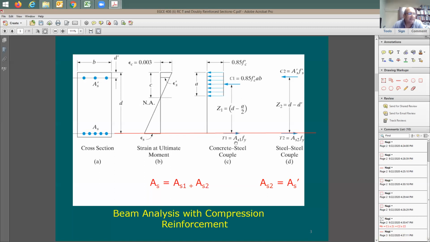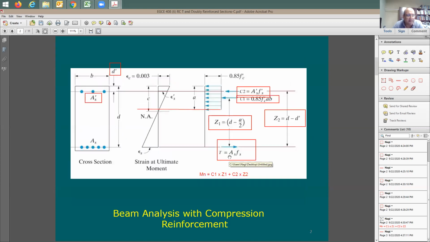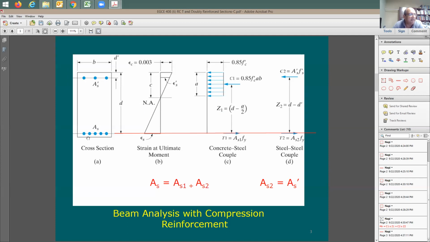It's going to be equal to AS. Usually we assume that the steel is yielding. So I'm going to say here AS1 times Fy. And the other section of tension is going to be AS2 times Fy. But you know what? AS1 plus AS2 is going to be equal to this AS. I just split the force in the tensile reinforcing into two forces. Why? To work with two couples here. So the AS that we just had a minute ago now becomes AS1 plus AS2. Is it fine?